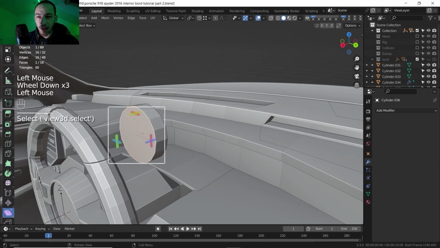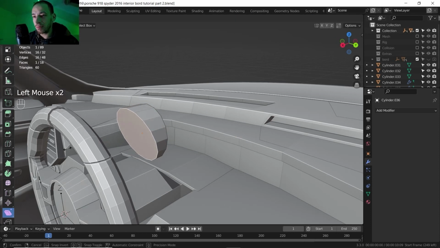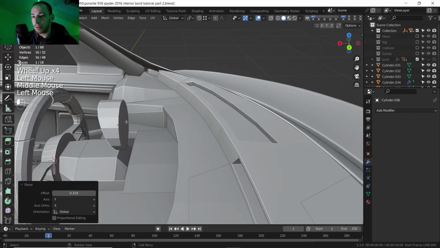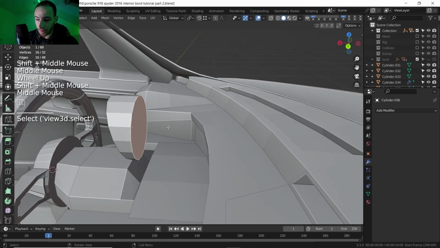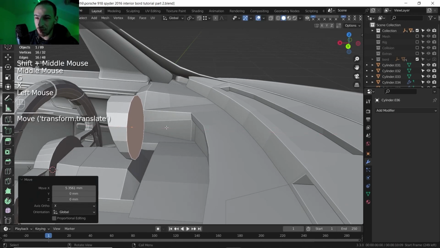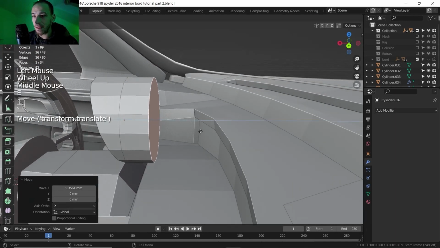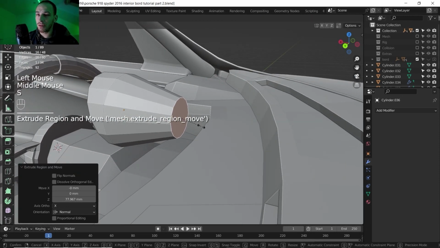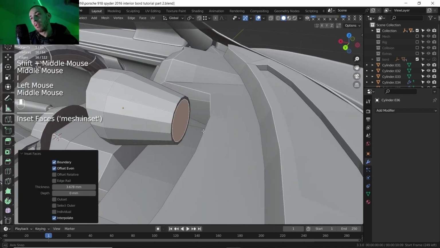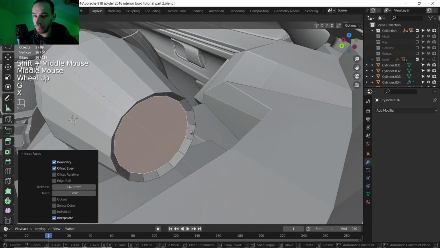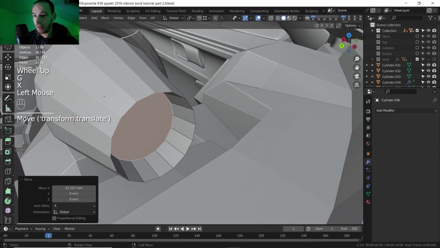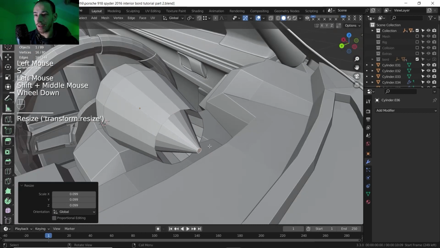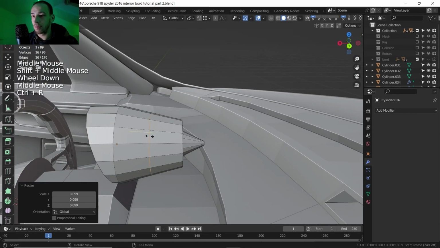I'm gonna select here, and I make it just like that, as is the shape. Let's go back to normal. Okay, I'm gonna move a little bit this part, like around here, let's say. Then I'm gonna extrude until this point, and I'm gonna scale just like that, let's say. Inset the face, GX like this, then extrude again and scale like that. So it's like a turbine.